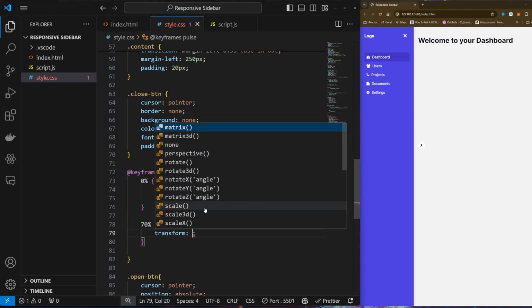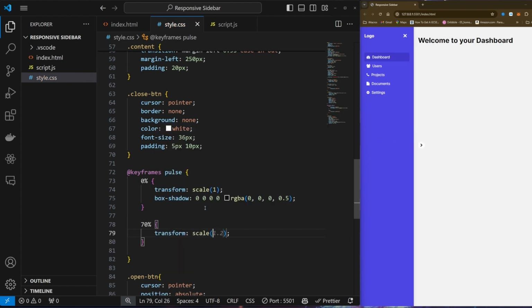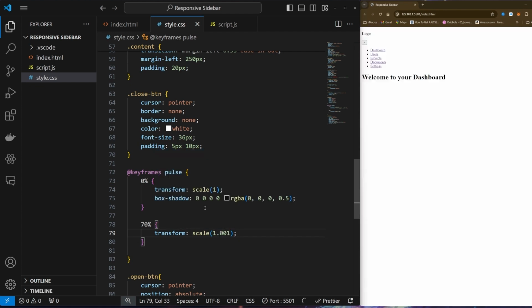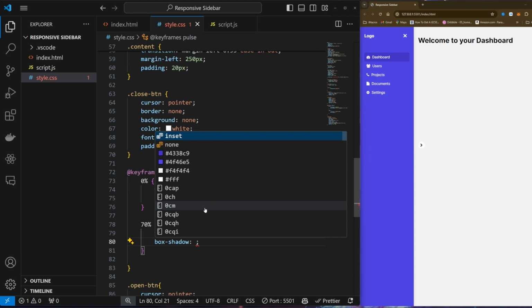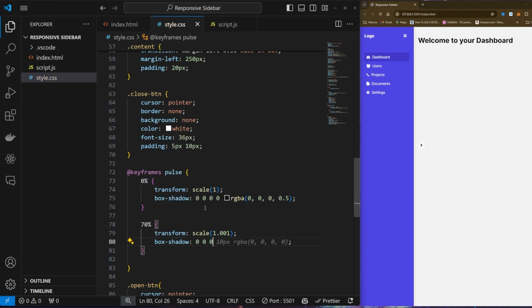Then at the 70% mark, we're still going to give it a transform, so transform scale 1.001. We want it to be very minimal. Then we're going to give it a box shadow of 10 pixels, 10 pixels, and 10 pixels again, and then RGBA.